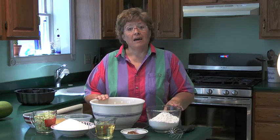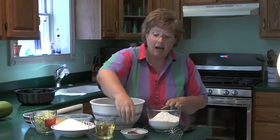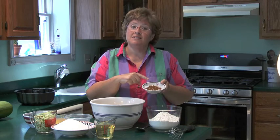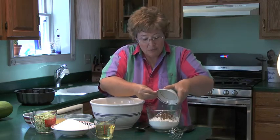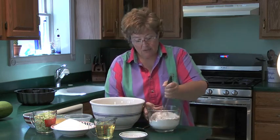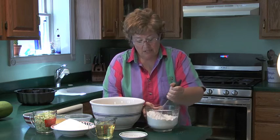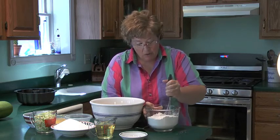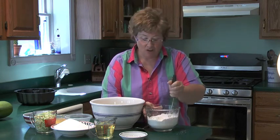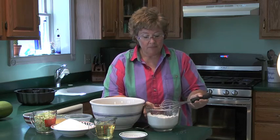In order to make it, I start out with two different bowls — one for dry ingredients and one for wet ingredients. In my dry ingredient bowl, I already have three and a half cups of flour. To that I'm going to add one teaspoon of cinnamon, one teaspoon of nutmeg, one and a half teaspoons of salt, and two teaspoons of baking soda. It's really important that you whisk all of those dry ingredients so they're really, really incorporated well. There's not a whole lot worse than biting into a piece of zucchini bread only to get a big hunk of baking soda or salt.